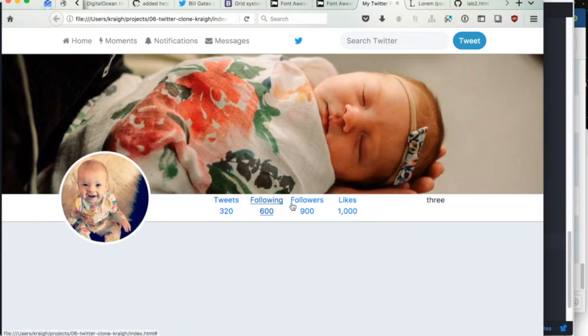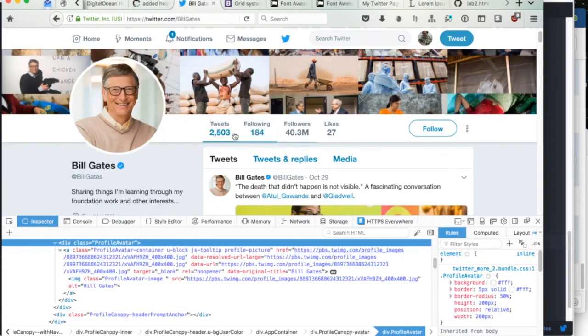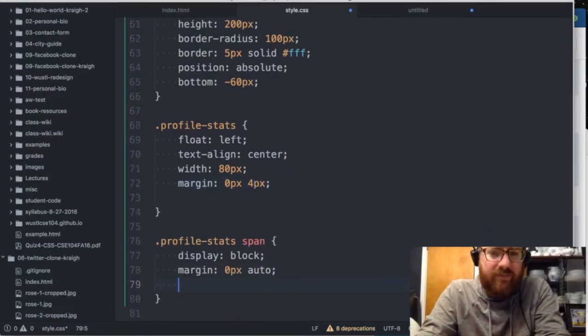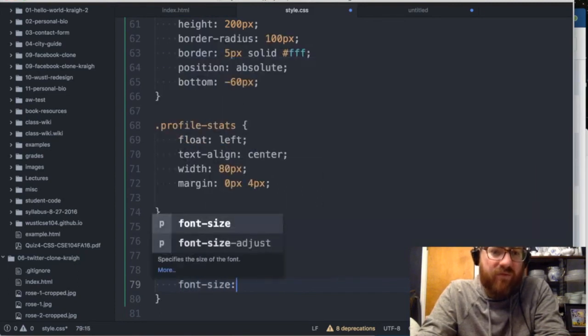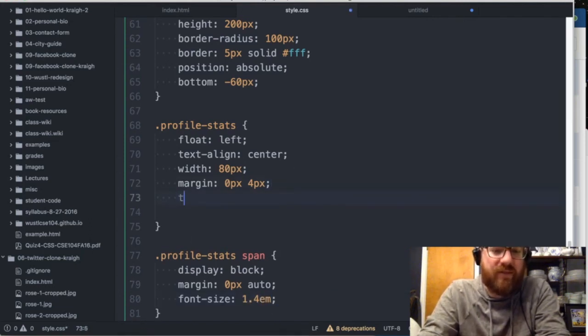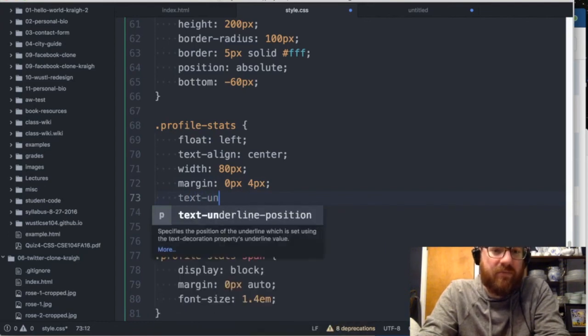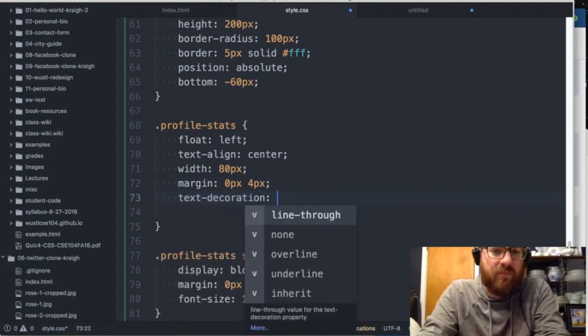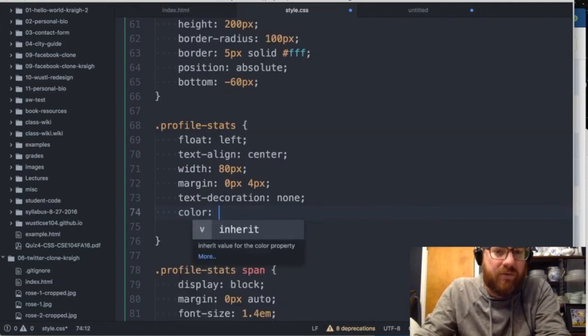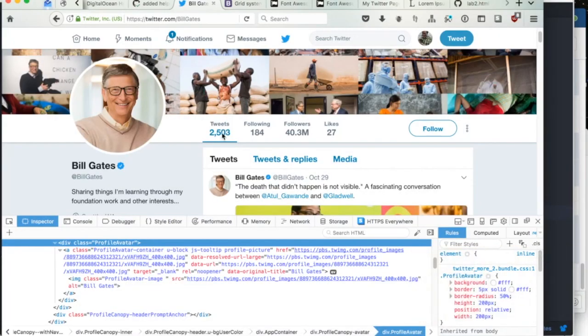So now we need to deal with this default link styling. We want to remove that and do some of our own. So the span is actually bigger. So let's take the span and make that font size maybe 1.4 em. Let's also take our profile stats. Text decoration none. Color. These are just a dark gray by default, right?